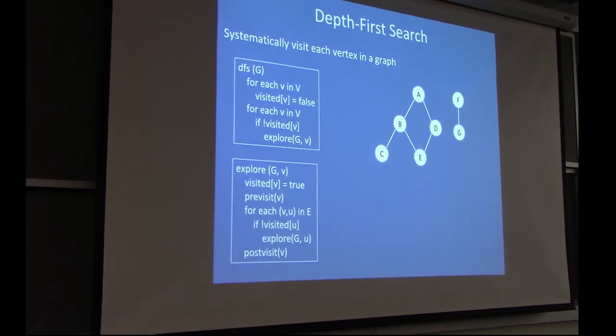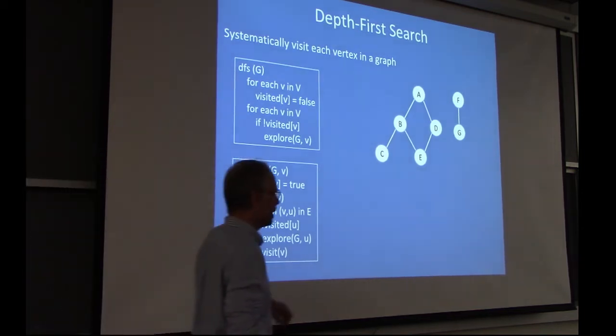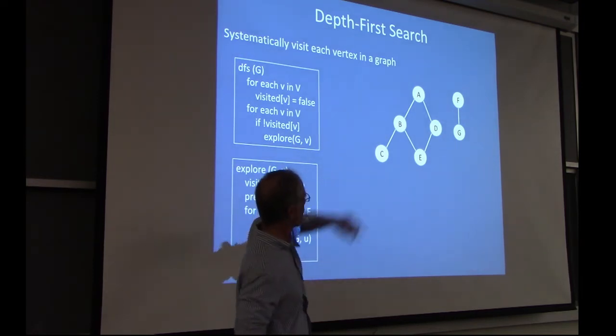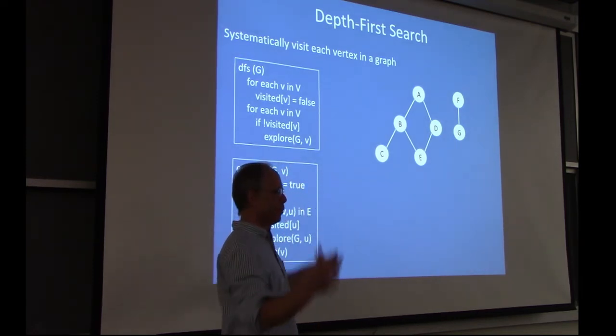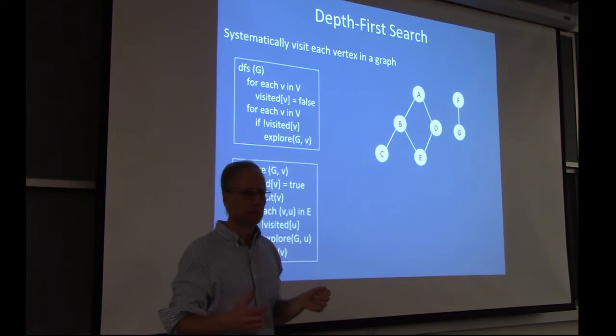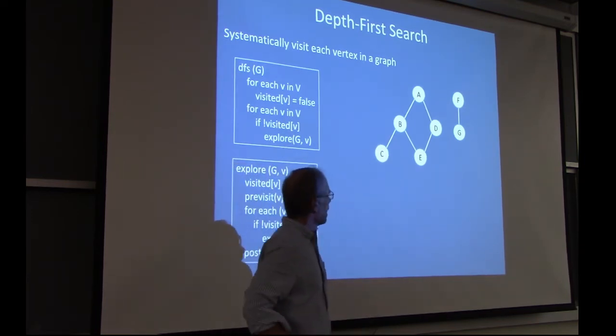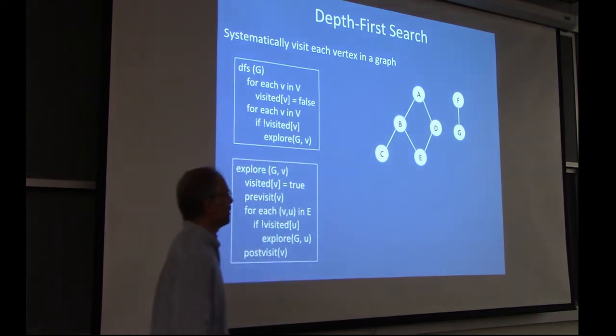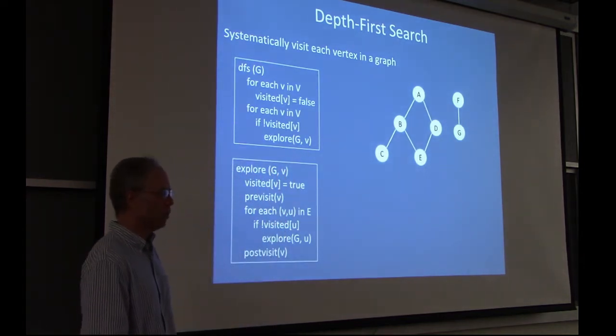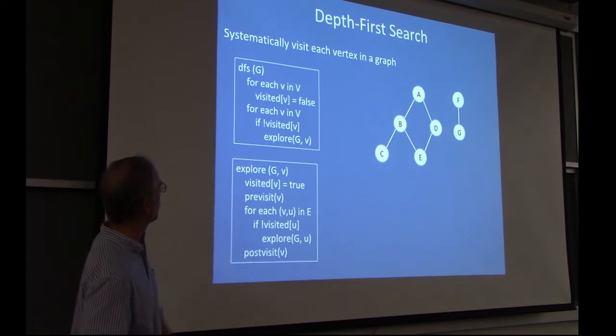All right, now we're going to use explore to create an algorithm called depth first search. Depth first search is similar to explore, except with explore, we started at A, and when we visited everything we could, we stopped. Depth first search wants to visit every vertex. So when it gets stuck, it will go find an unvisited vertex and restart the search. So it'll visit all the chunks. So let's see how it works.